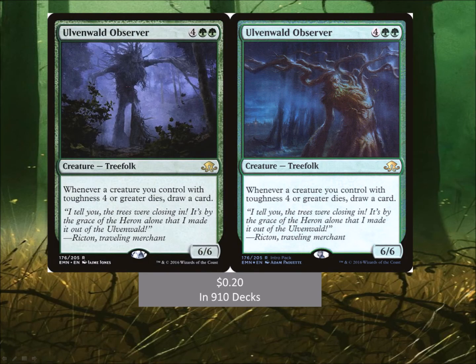Next is Ulvenwald Observer. 6 mana, including double green. It's a 6/6 tree folk, and whenever a creature you control with toughness 4 or greater dies, draw a card. So this one specifically wants you to have a deck with big creatures. So this one is absolutely not about aristocrats or self-sacrifice. You do not want him in a deck like that.